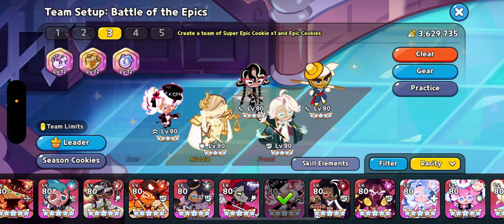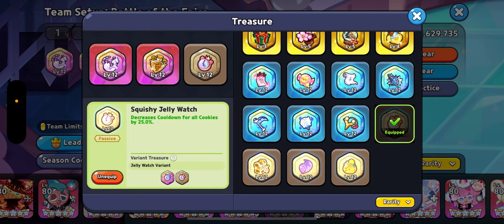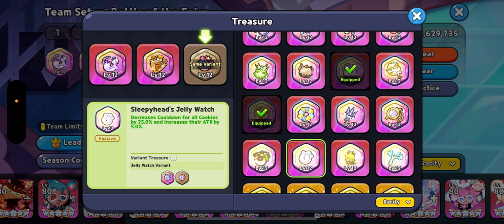Treasure is going to be Feather, Vial, and Watch, and if your Epic Watch is not maxed, please use the Common Watch, because, I don't know, just don't use the Epic Watch if it's not maxed. It's just not even worth it for the extra attack.